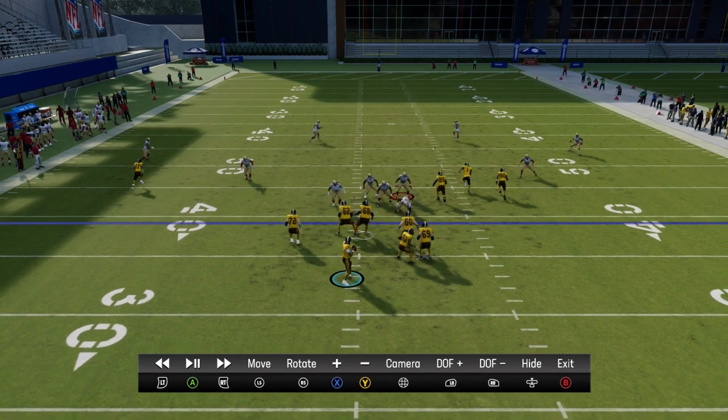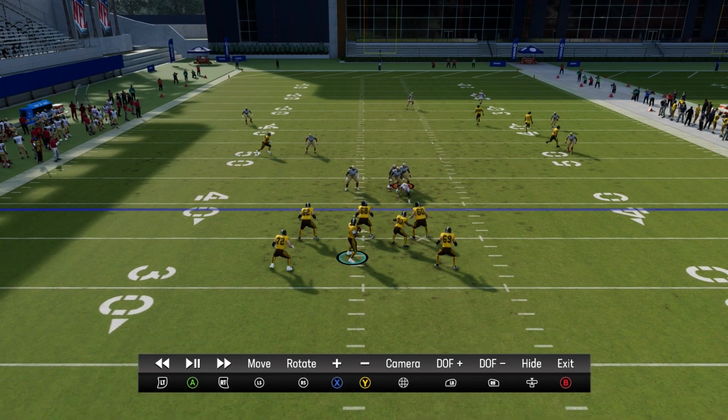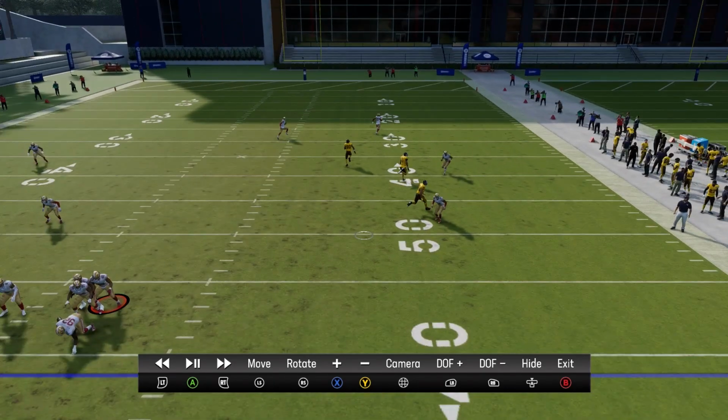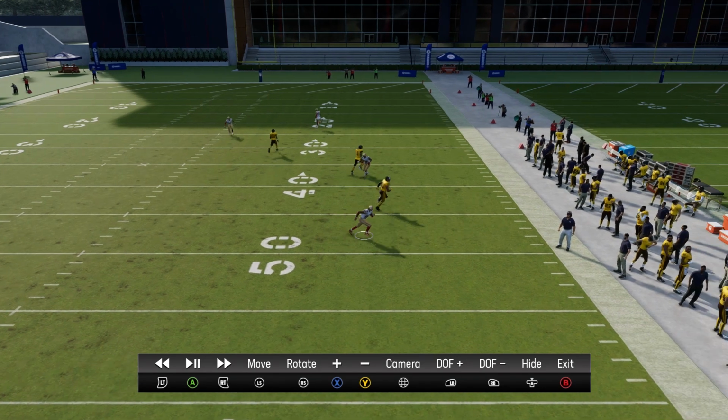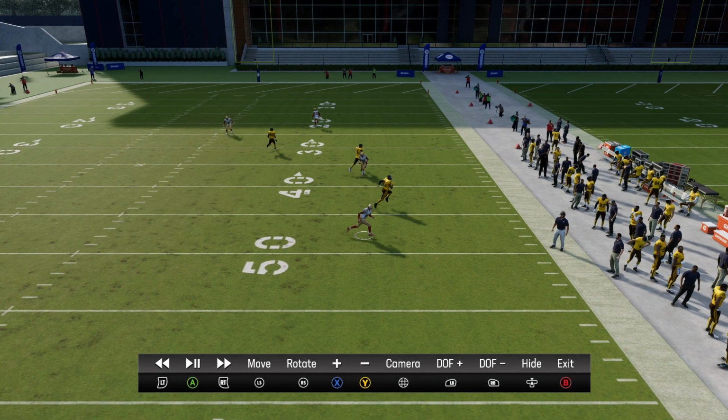All right, so we're gonna go ahead and snap this, and then I'm gonna pause it right here, okay? So you'll see this 15 is taking away this underneath corner. Taking it away pretty well. You usually have to pass lead that down, so you can't do that, right? It takes away that pass lead down. It's just an interception if they do that.